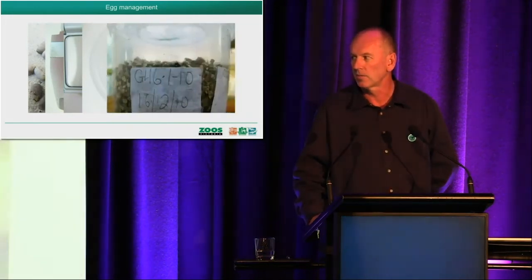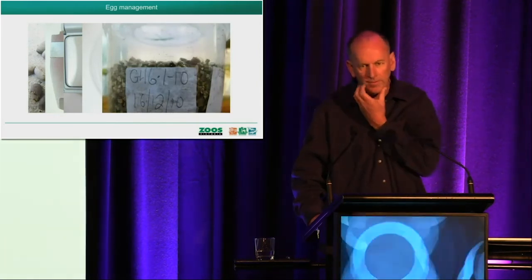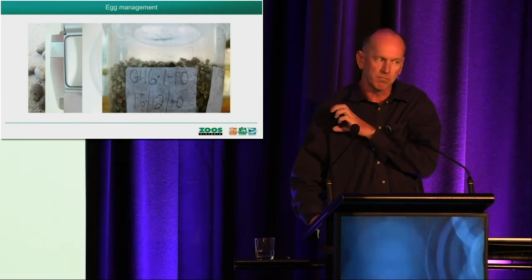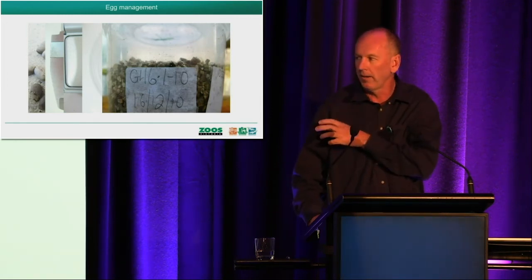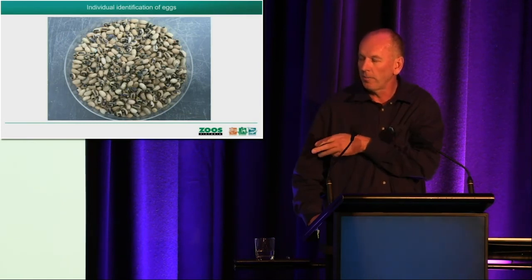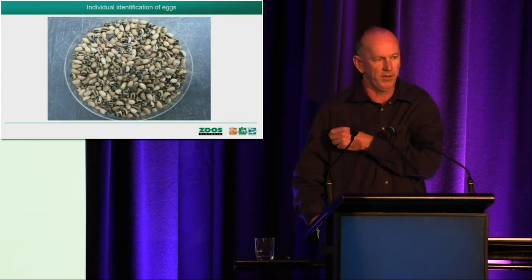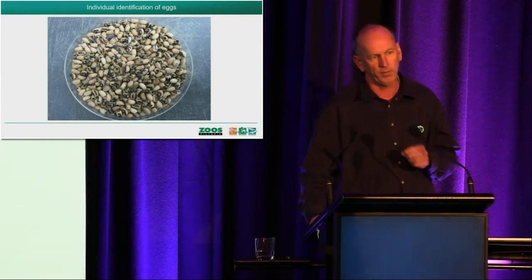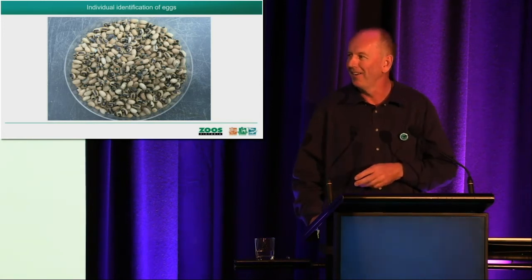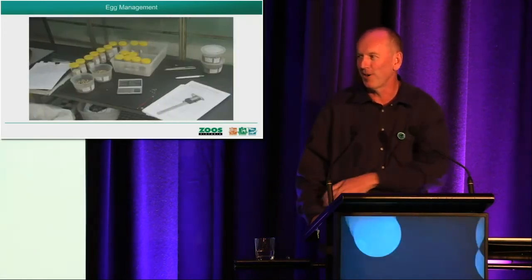So the eggs, we always keep them buried. We've found that if we keep them out just by themselves, they become non-viable very quickly. The yolk inside dries out. For a very short period of time, probably a year or so, I was numbering eggs, so we had direct correlation of length, width and weight to the nymph that emerged. It's a lot of work that goes into it, but a lot of science behind it as well, which is really interesting.